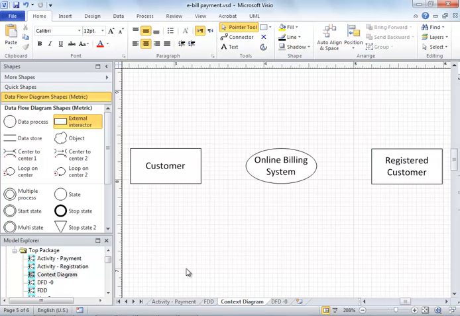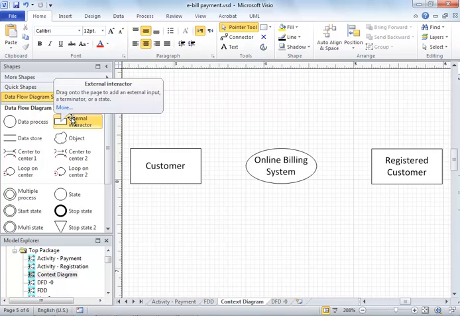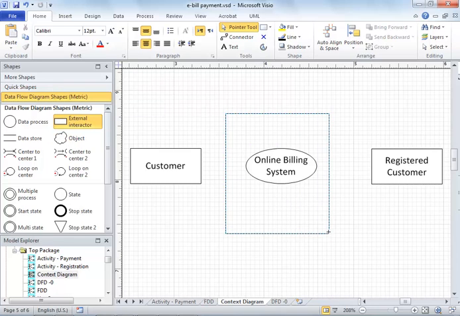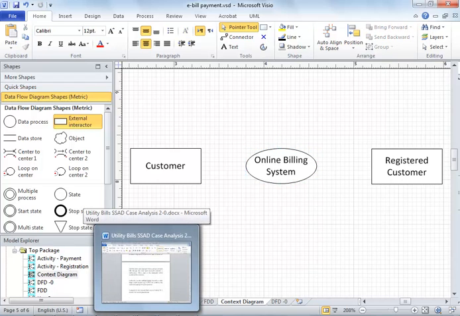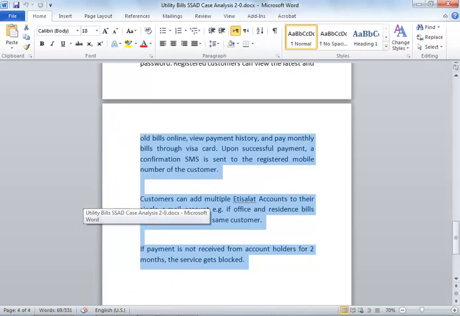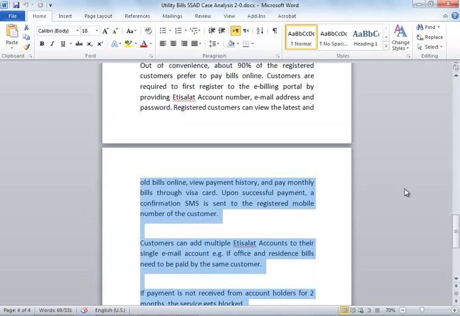Okay. And there is one more entity. So this is my system. You know entity, what is entity? It's a noun. Any entity is a noun: name, place, animal, or thing. If you have any hesitation, you have any doubts, open the scenario. This is my scenario and you read through this.